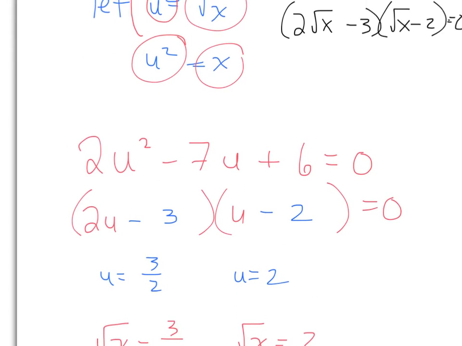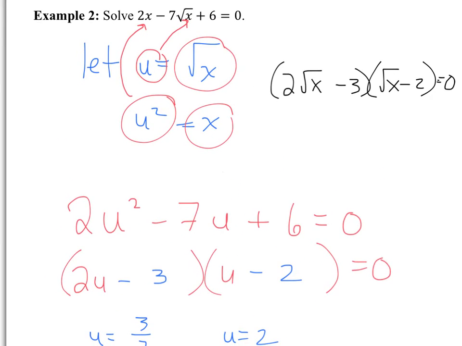So if you don't need to write the let statement here, and you want to jump to factor this right into this, if you can pick up on that, because if you multiply this times this, you're getting back to 2x. This is going to give you a -4 root x. This is going to give you a -3 root x, making it -7 root x. So if you could have picked up on that factor in the beginning, you could do it that way as well. Okay, that works too.